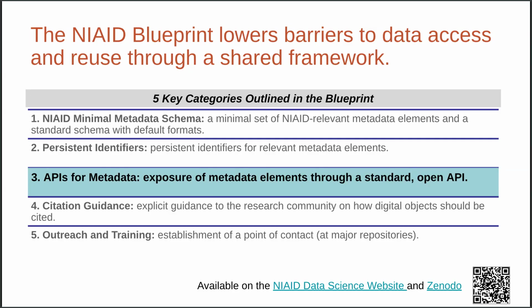The next section is about citation guidance. This is essentially for repositories to say, if you use data from my repository, please indicate that using the following. This makes it easier to reproduce findings, give credit to folks who've generated the data, and so on and so forth. And then the last section is outreach and training.